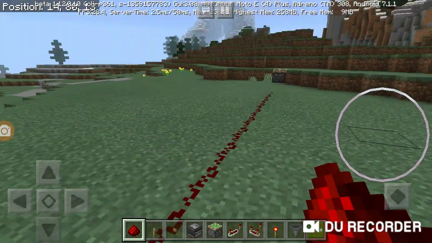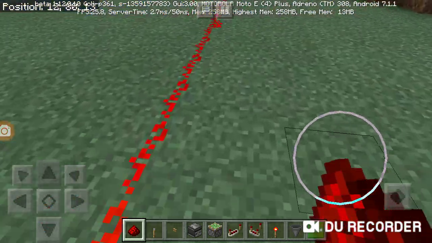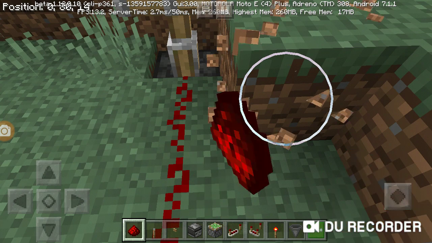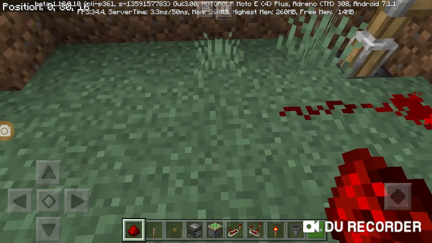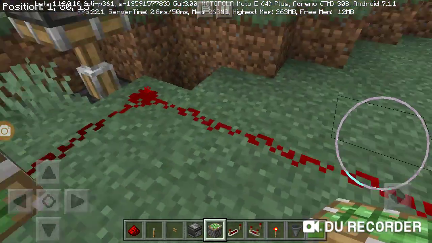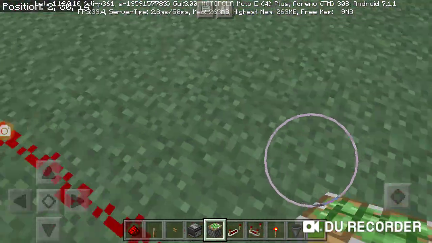But 15 blocks away. Oh, it does work. What? 1, 2, 3, 4. I must have miscounted. I swear I must have miscounted. Yeah, I miscounted by 1. So this is actually 14 blocks. And anything over 14 blocks of redstone, it just doesn't work.